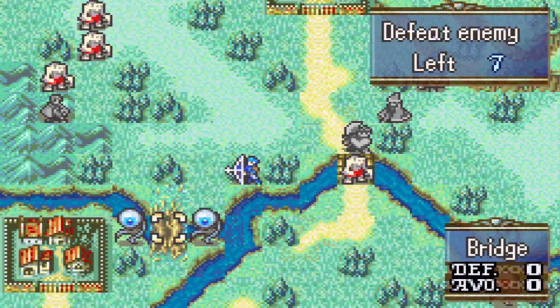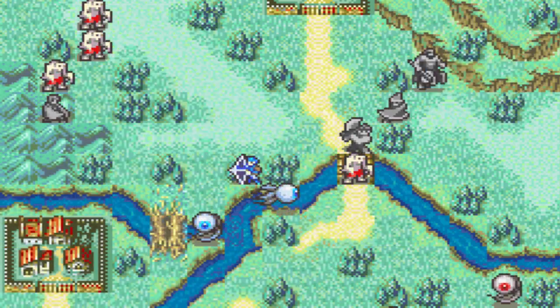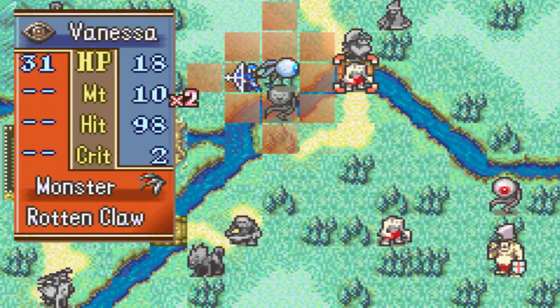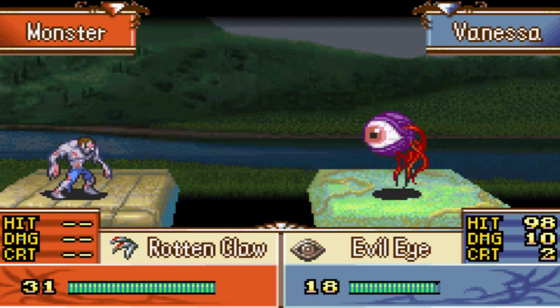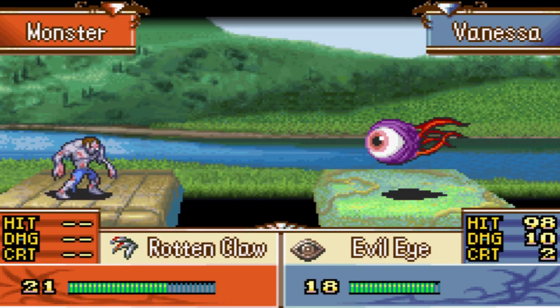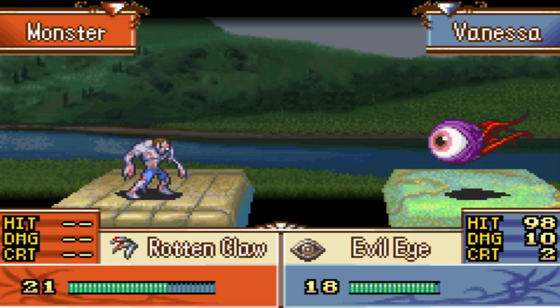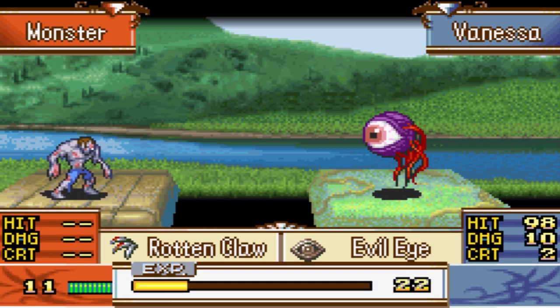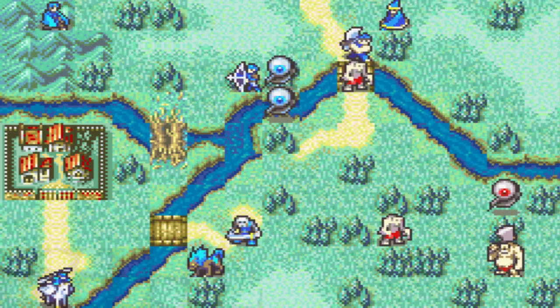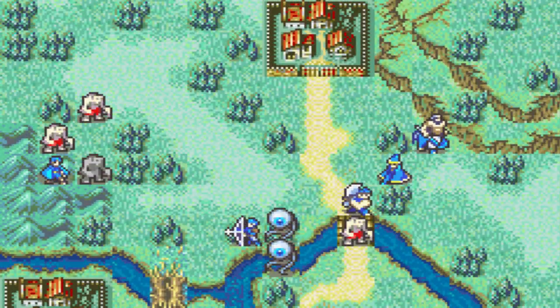Alright, so... Sanemi, Vanessa... Yes, I can kill the... I can at least chip the guy a little bit. Who knows, maybe she'll get another 2% crits. There we go. Good to Vanessa, giving him the evil stare. Alright, so that Cyclops moves.